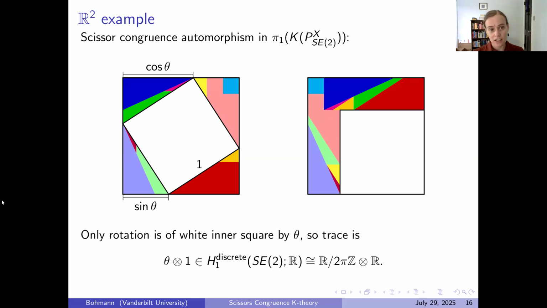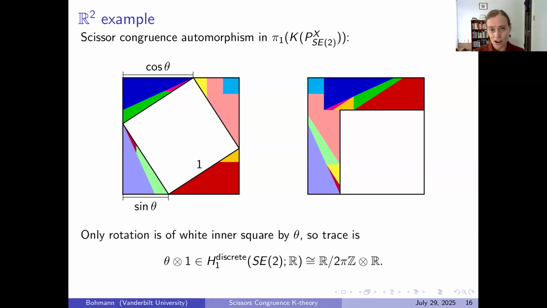But in fact, we can do better than just cutting them up and moving them around any way we want. You can cut all these pieces up, and you can move them purely via translations to get these pieces. So this dark blue triangle here goes to this dark blue triangle here, the light blue square here is this light blue square. All these pieces cut up and reassemble just via translations into giving me the non-white square part on the right. And there's an algorithm for doing this, which is why Ina is able to draw such a beautiful picture: there's an actual algorithmic procedure for making this happen.